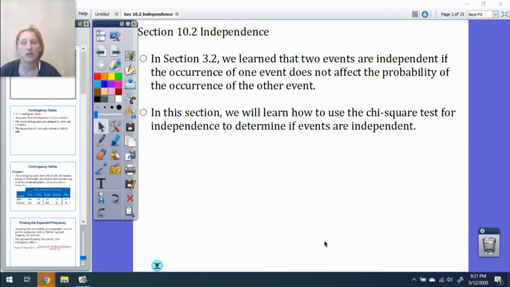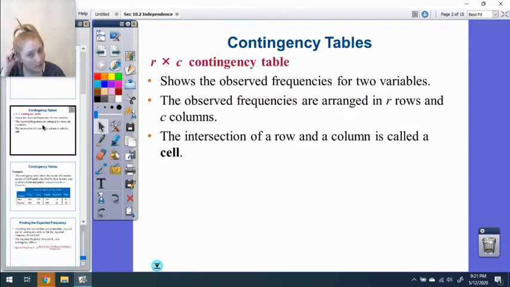For example, an event would be me drawing a card from the deck and placing it back. Those are independent because of replacing the card. Think about a die rolling a 4 and rolling a 3 on the same roll. You can't roll both. Dependent would be drawing a card and then drawing a second one without replacing the first.